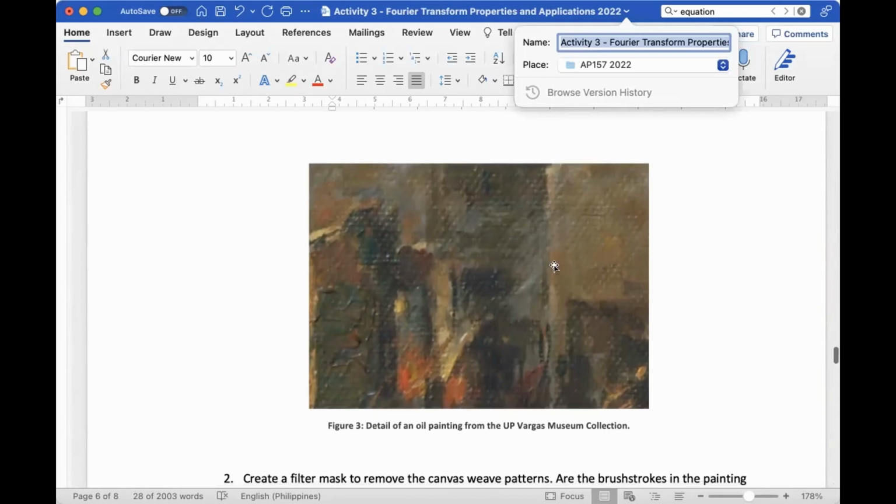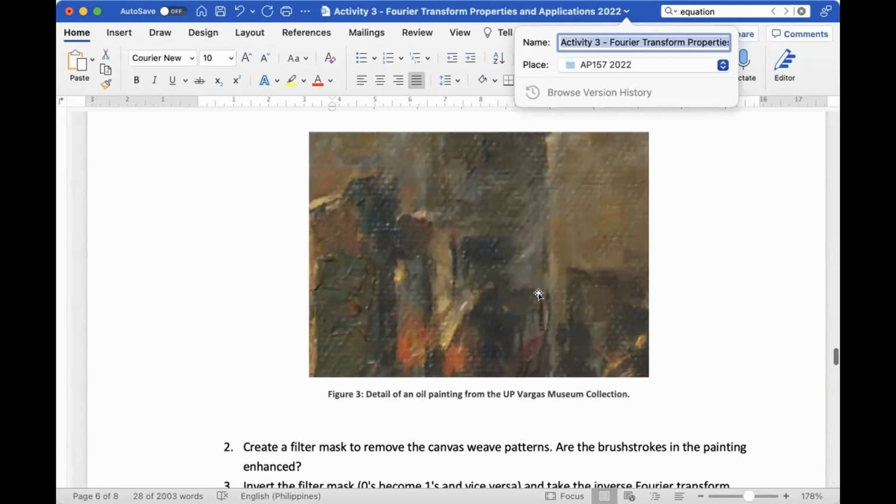Yes. So again, Fourier transform nyo to, guys, and check nyo yung Fourier transform kung may makikita kayong mga dots in symmetric locations and try to filter them out. Again, gagawa kayo ng blank image, same size as the image here, all ones. Tapos, i-convert nyo lang to 0 yung pixel kung saan may nakikita kayong peaks. Okay, may peak, and that would correspond, symmetric peak, to a sinusoidal pattern.